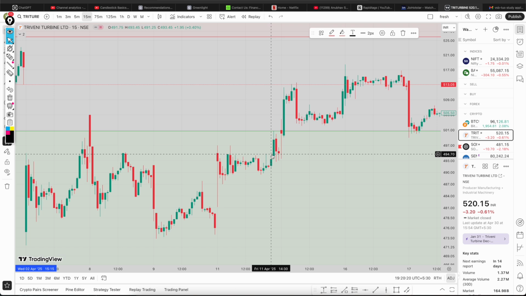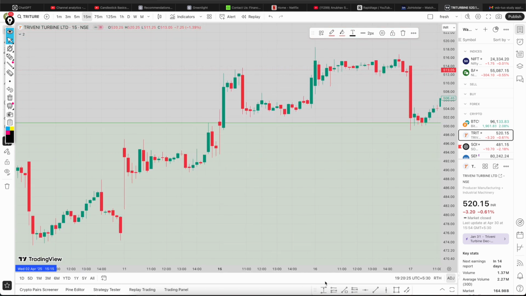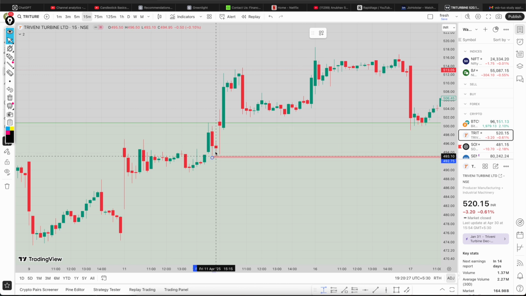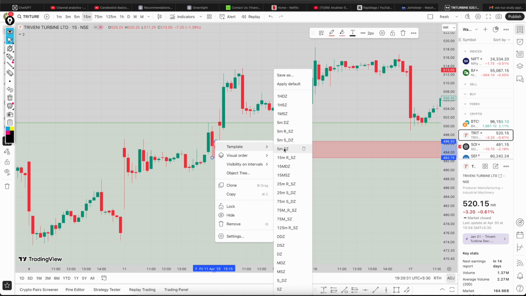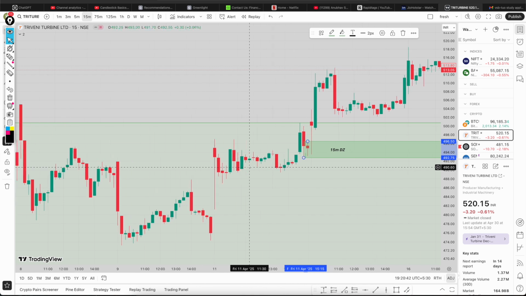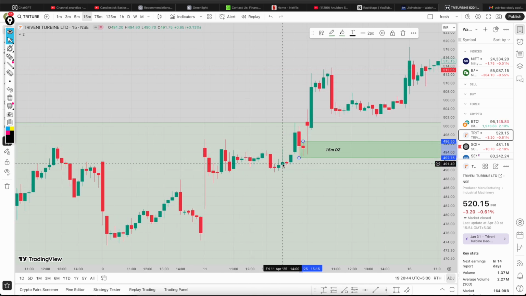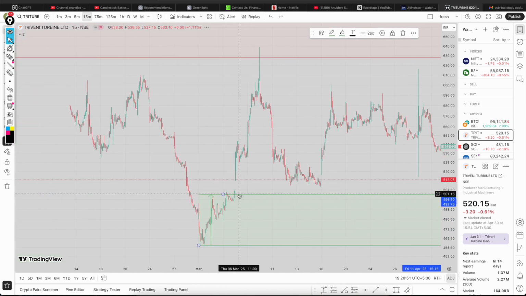Now we'll mark 15-minute zones in this particular green box. As you can see, drop, base and rally. How is this a rally candle? I'll tell you right now. In the 15-minute zone we use the hidden body concept. If you add the hidden body, this is a huge red candle. This is one. Then this can also be one, but we'll take all the major ones first, and we'll see if we have a few zones here.